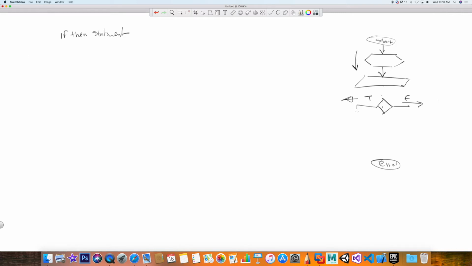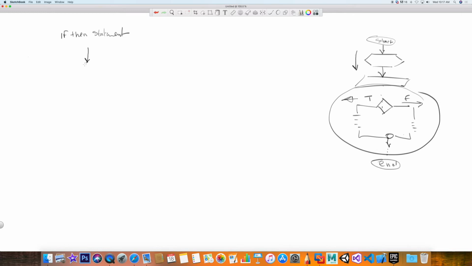If it's true, you're going to do certain things here. If it's false, you're going to do certain things here. Somehow you join here, and we're going to put a terminal here. Then you might end up doing a few more things to the end. So we're going to focus right now on this part, and that's what we're going to do here. We're going to look at a structure where we have an if-then statement, and that would look like this.